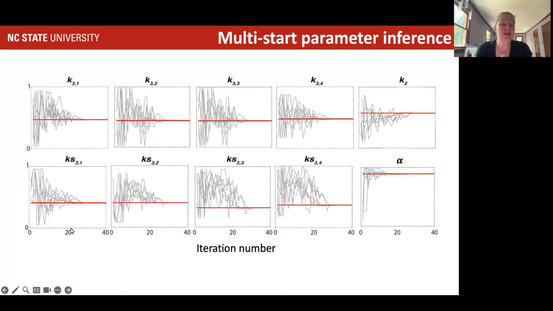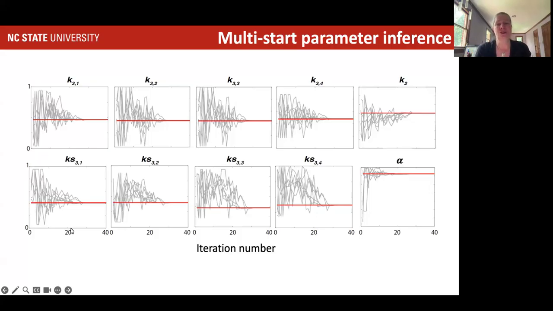But the nice thing was that we started our optimizer. These are all the parameters. They're all scaled from 0 to 1, so they're easy to see. We started at random initial values, and then we ran our parameter estimation. And you can see for all these parameters, we were able to receive identifiable results.